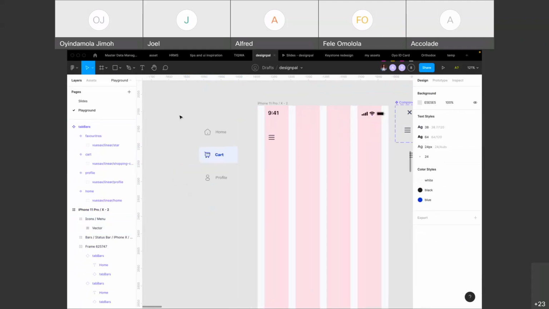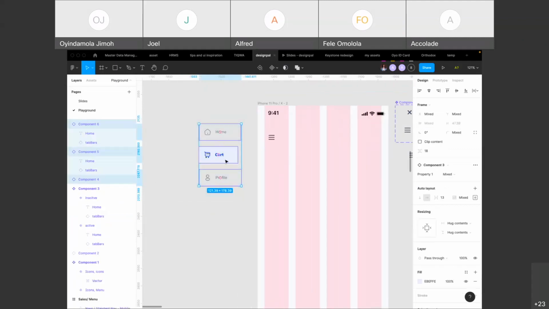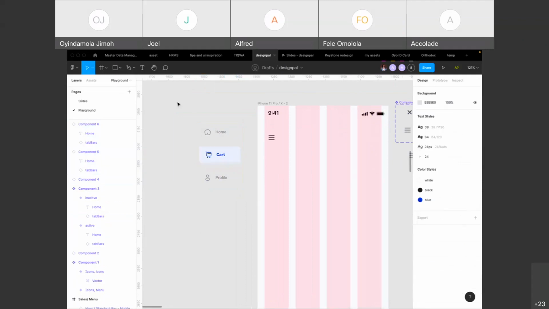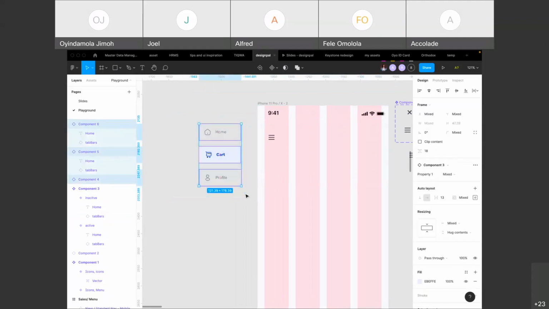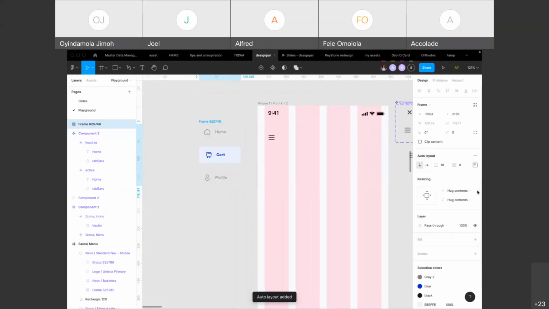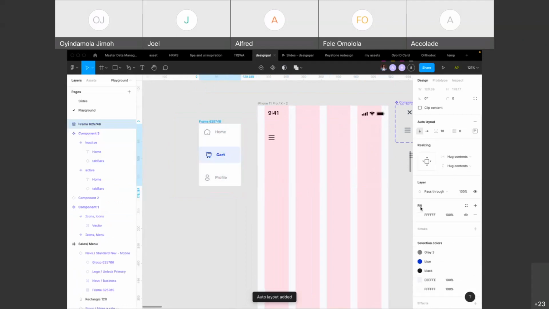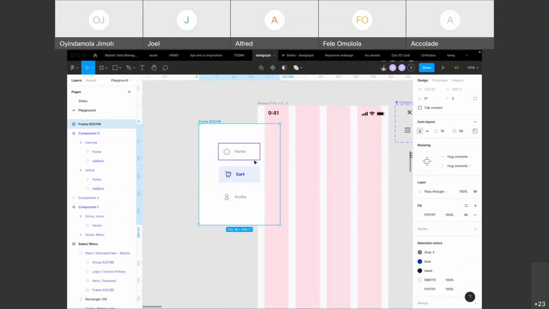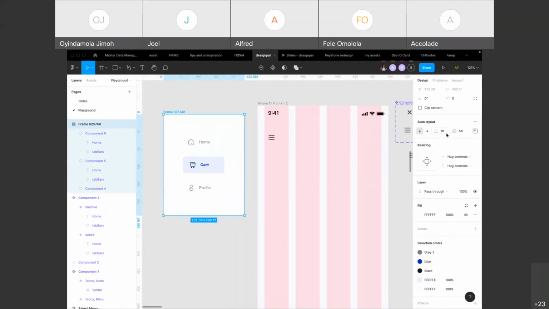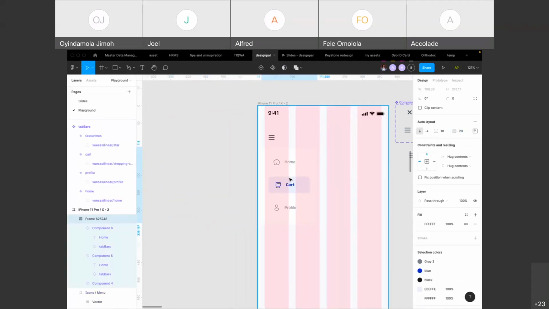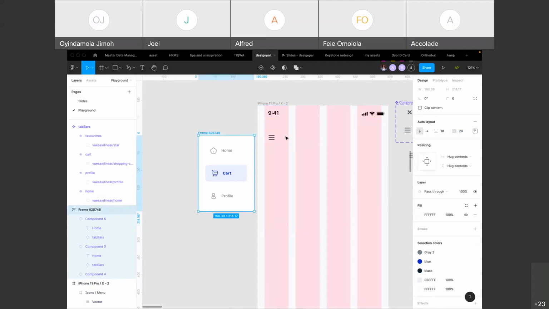So that's for our. So we could just try to give it a background. Let me give it a background. So we have auto layout it again. Then we give it a background of white. Let's say a padding of 56. Oh, 56 is too much. Let's say 32. 32 is too much. 20. Okay, I think 20 is fine. Can you see this? So it will be easy for us to navigate through.